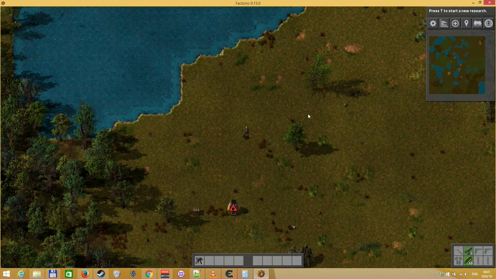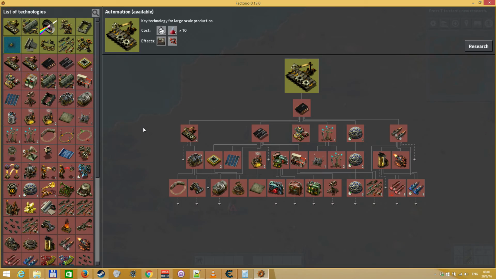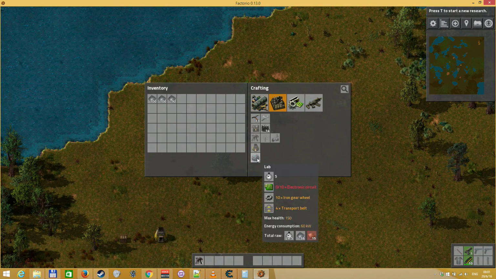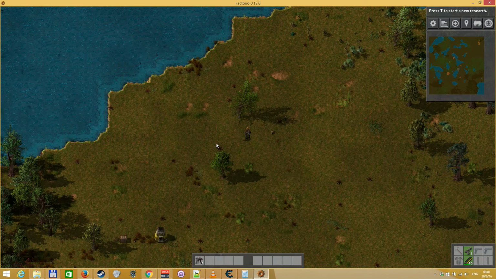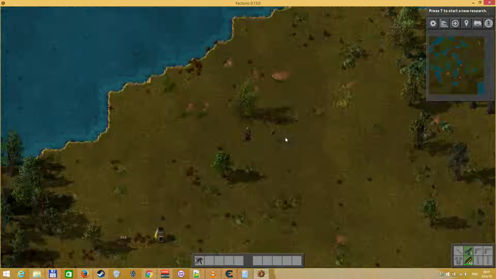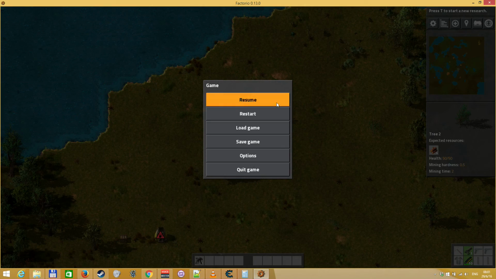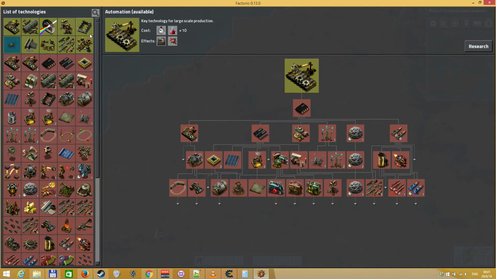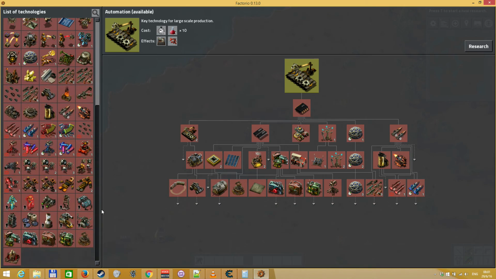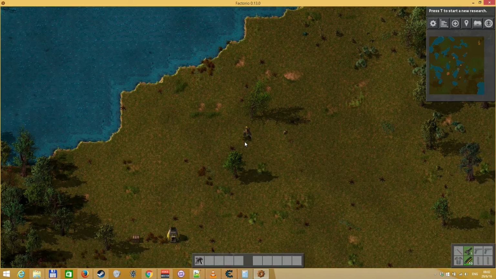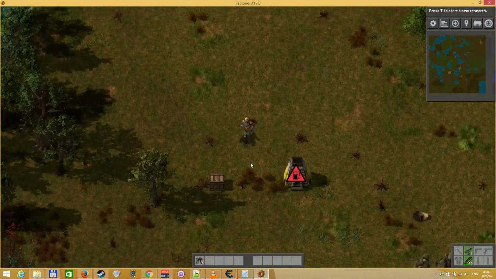Let's see, tech tree. I think they forgot something: when you make a lab and put it down, it no longer opens the research screen automatically, so you need to remember that the shortcut for the research tree is T by default. I think that's a bit of an oversight on their part, but it's a beta version, it's not released. You can try it out.